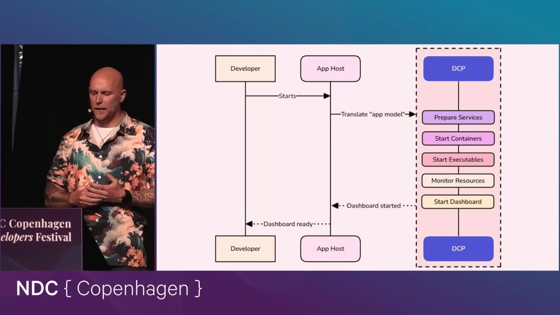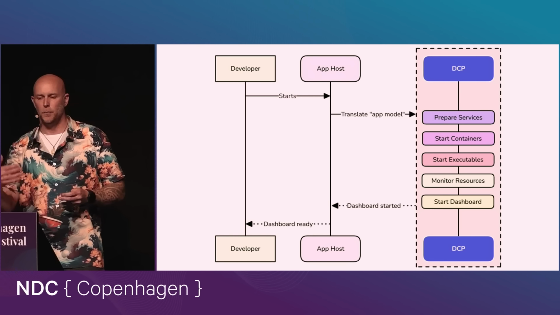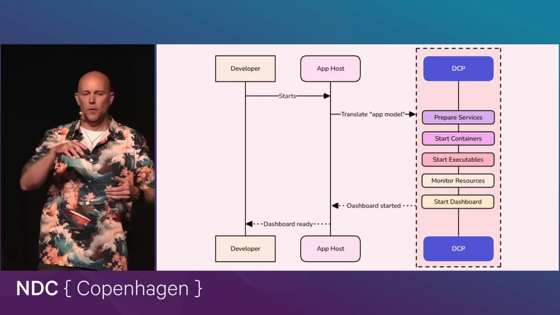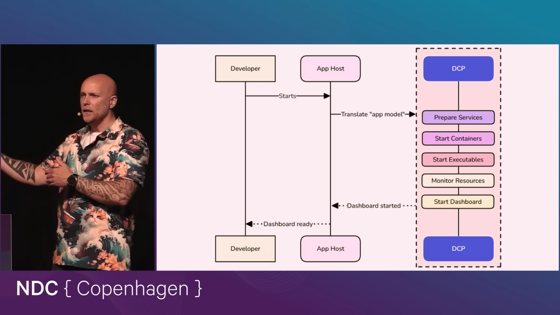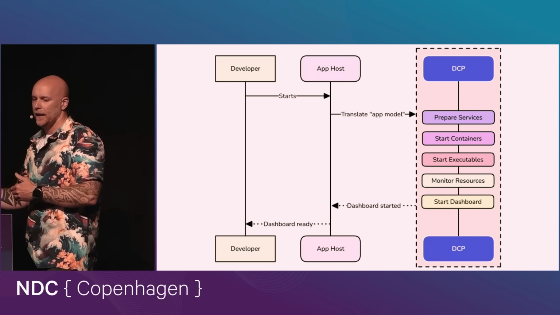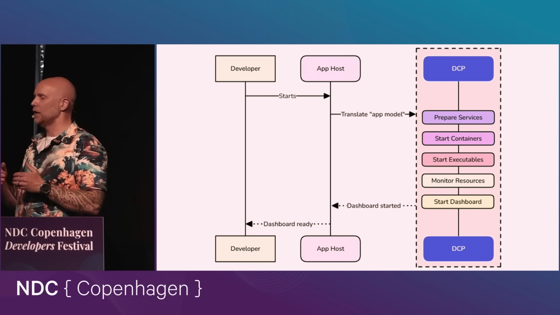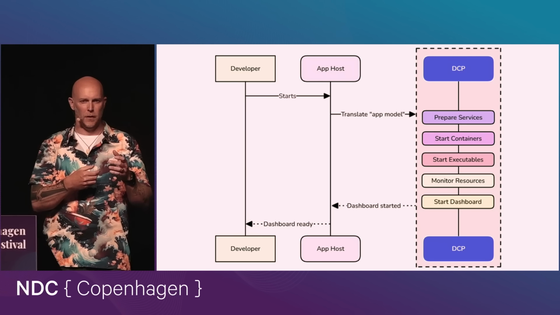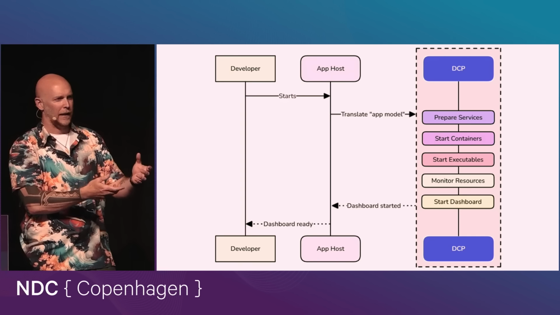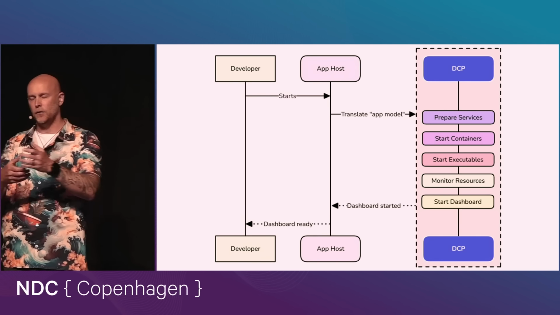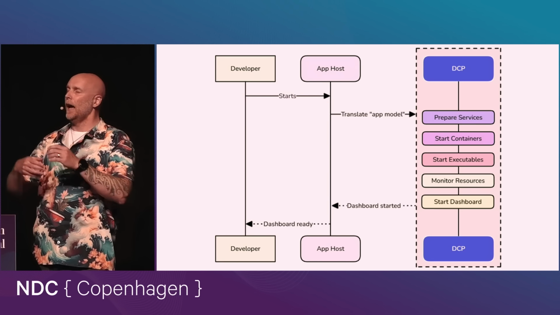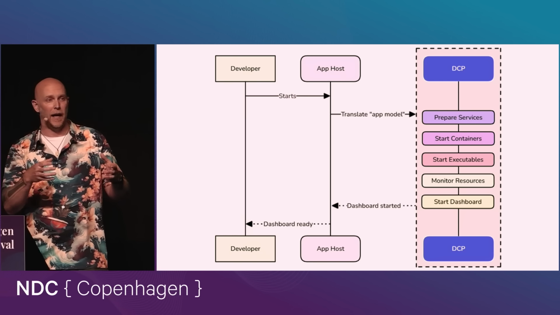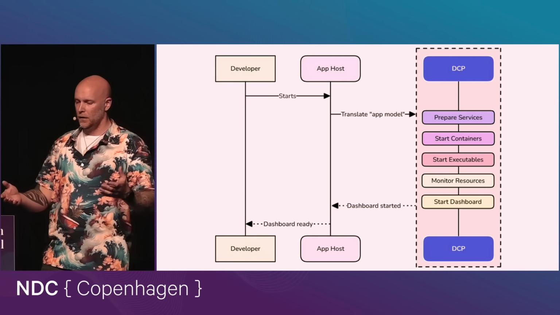And the DCP control plane basically works in a way that when you're a developer, you write your code, you start your app host. The app host, when you start it, spins up DCP as a process on your machine. And then the app host sends over things from your app model, the thing you have configured in app host, as custom resources into Aspire, and then into the distributed control plane. And the distributed control plane knows how to handle these custom resources and spins up things and runs it for you. So that's kind of how it works.